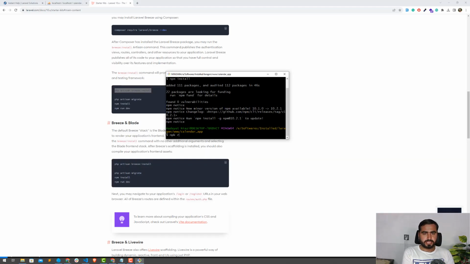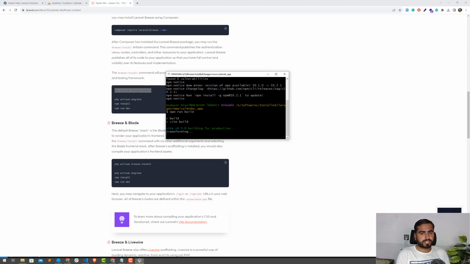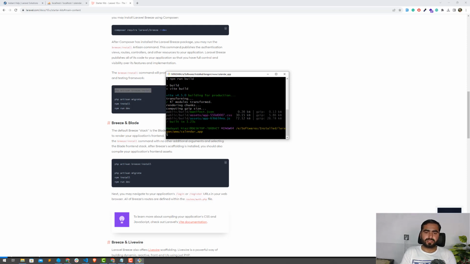Now just type npm run dev, or even I will use npm run build. Why am I running npm run build? Basically this one is for production, but I'm doing this here because I don't want to change anything in my project. Whenever you run npm run dev, it will slow down your app performance in the local environment, because it's compiling the assets at runtime. If I need to recompile my assets, I will run this command again. I don't need to take time to load my overall stuff, right?